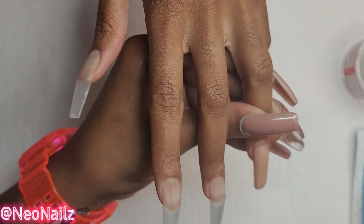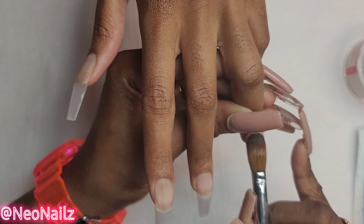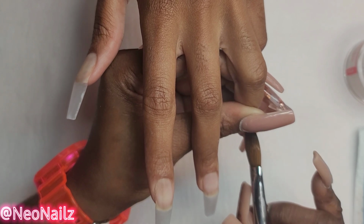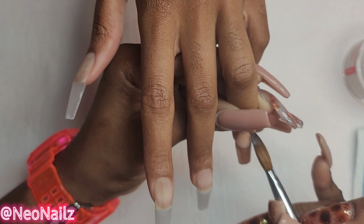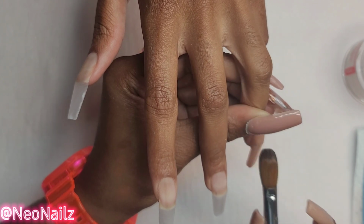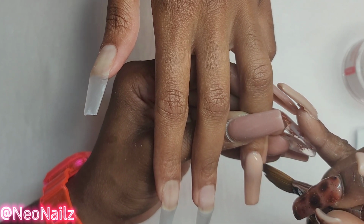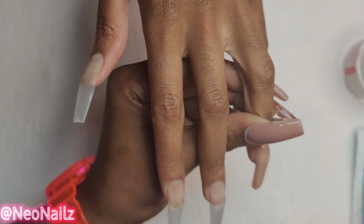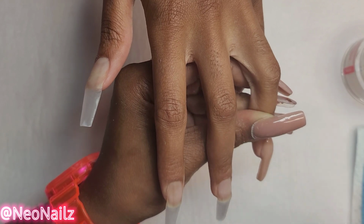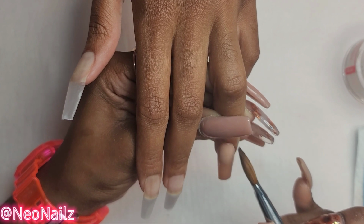The last bead that I'm going to focus on is the cuticle bead. I pick a smaller bead, place it a little bit lower than the cuticle, and then press it up and around where I need it to go so that it touches the area right up until the skin, and then push it to the sidewalls and blend over that way. If I happen to flood, then I'll just take the tips of my brush and sweep it around the nail, getting rid of anything that's touching the skin. You don't want that to happen. You want there to be a clear separation between the skin and the product. Otherwise, you're definitely going to be prone to lifting.